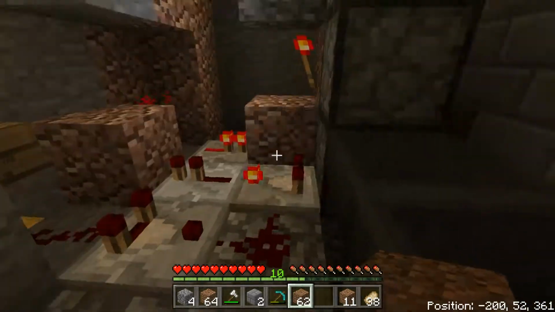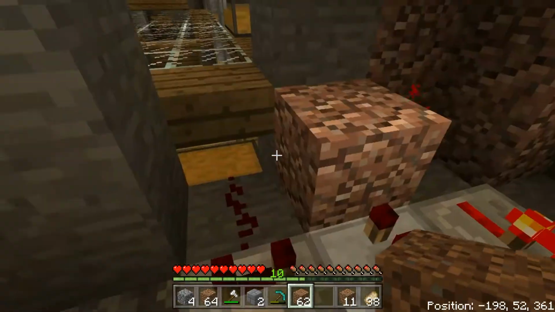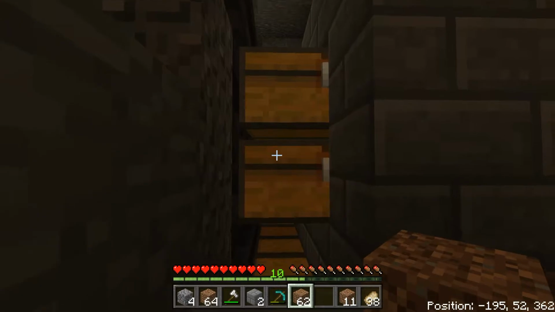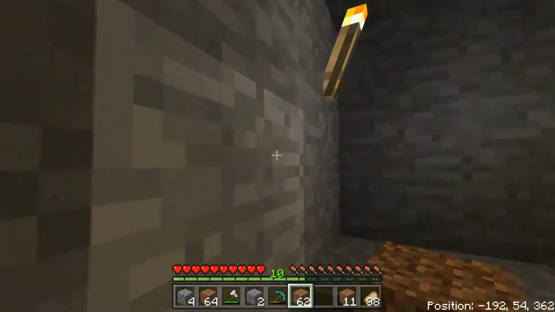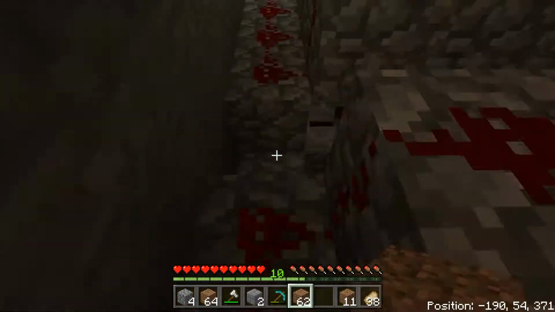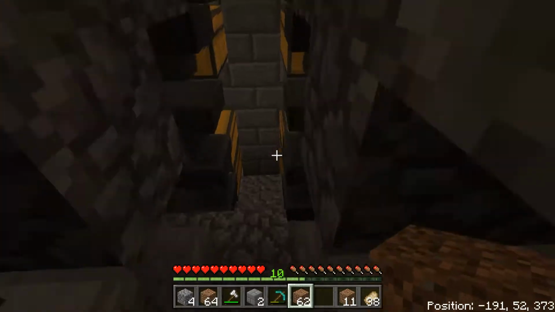Now you might recognize this design. This I got from Mumbo. So thank you, Mumbo, which I'm sure a lot of people have. And then that takes it into the storage system, which is your standard storage system. I'm not going to get into detail about this because everybody knows what these look like.